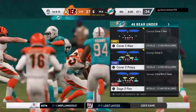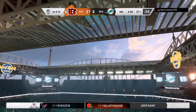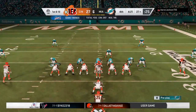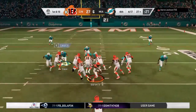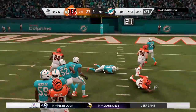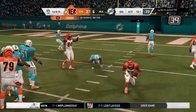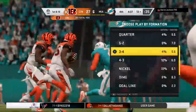This defense, Charles, they have unraveled here in the 4th. In a sense, it's like they're being pressed, like in a basketball game, and they just can't get the ball over half court. I mean, no matter what they do, they can't get off the field. They can't slow them down. They're just going up and down the field against them. Yeah, unraveling would be a perfect word for them. They'll get 14 on that one. Good for a Bengal 1st down.